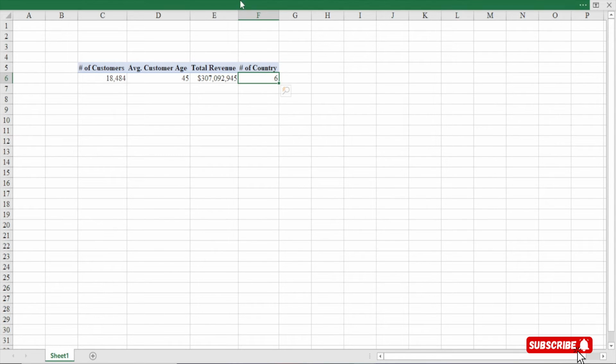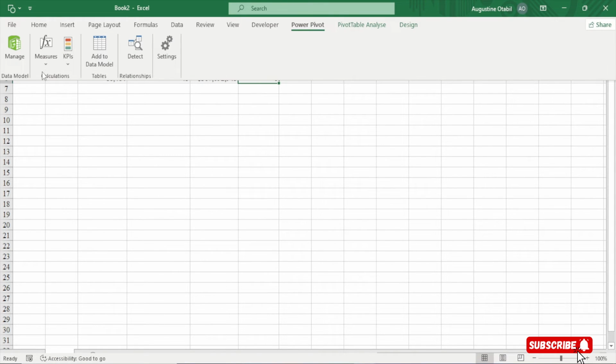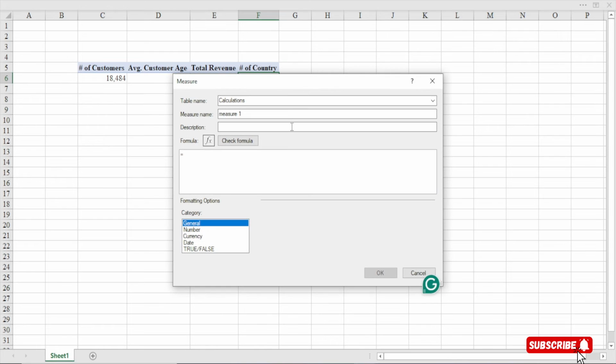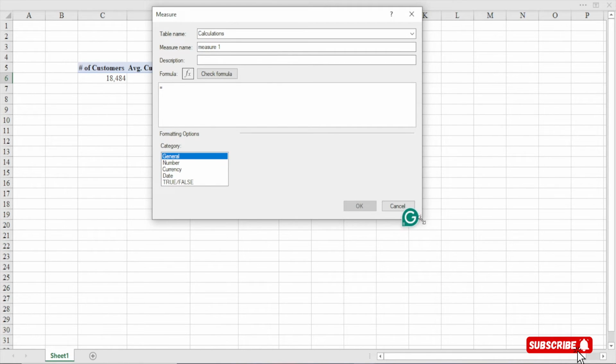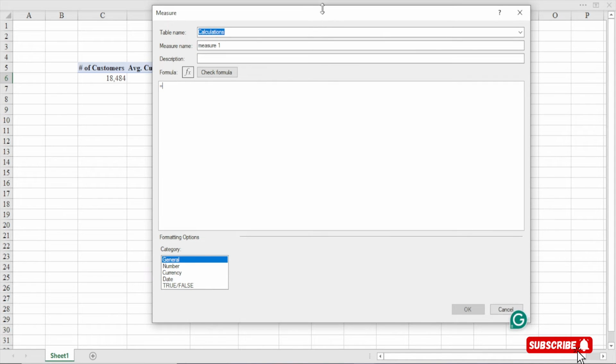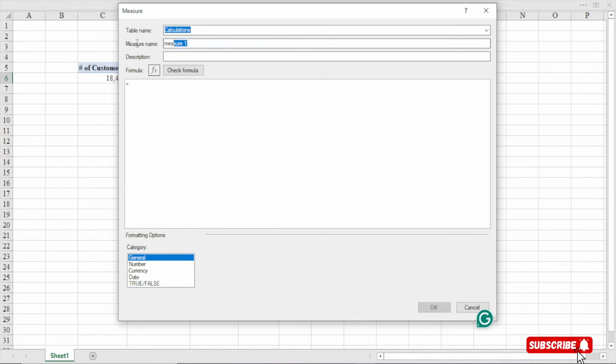Perfect. Now the next one that we are going to do is just get the number of transactions, right? The total number of transactions that you have been able to process. So this one too is going to be hashtag number of transactions. If you don't understand one, you just follow through and then you know what I'm trying to get, right?